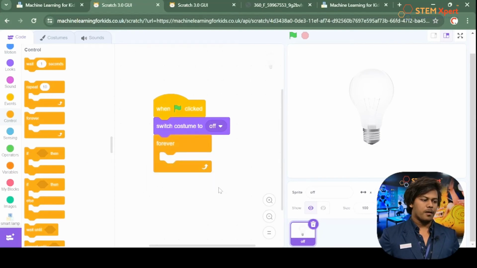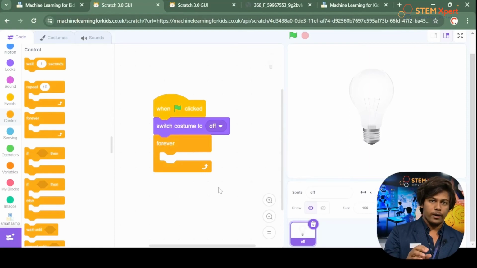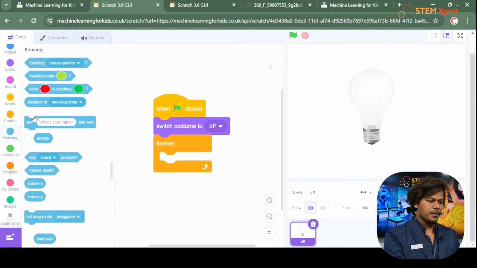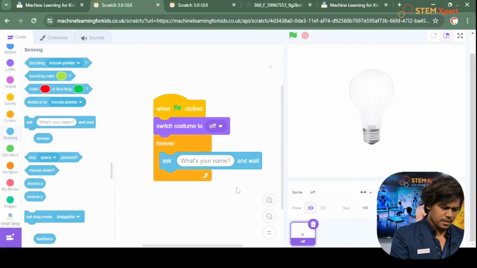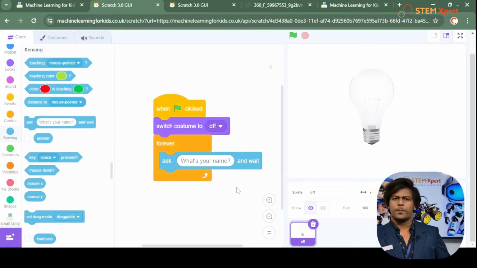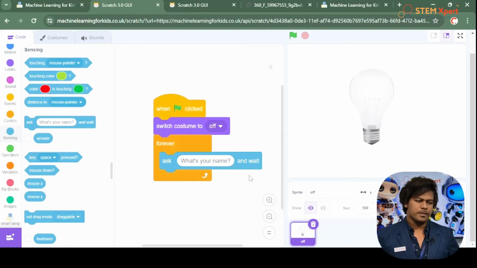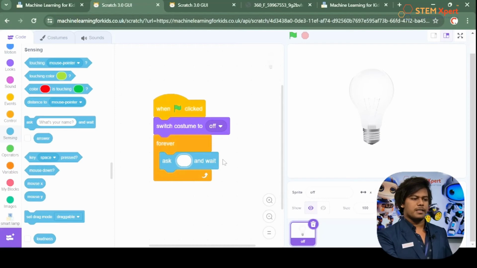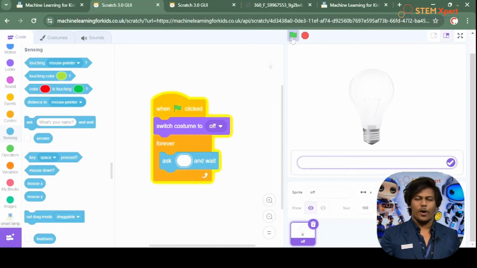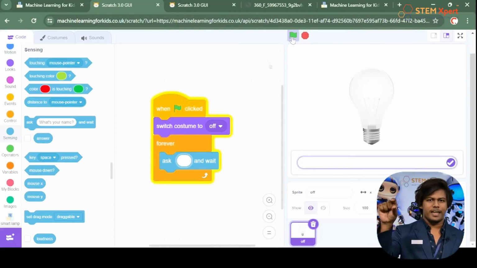That's pretty cool. Well, now it's time to add that text box where you can type any possible word that could turn off and turn on the light. For that, just click on the sensing option, and from here, any guess from anyone? Exactly, the fifth one, there is an option called ask. Just drag it over here, just like this. And what does it say inside? Can anyone read what it says? What is your name? So let it be blank. So here I'm going to make it blank. Now just click on the green flag and you can feel it. Wow, did you see that? At the bottom there you can see that text box, right?